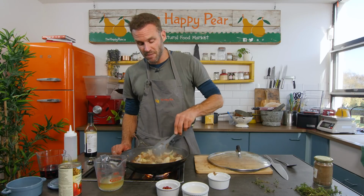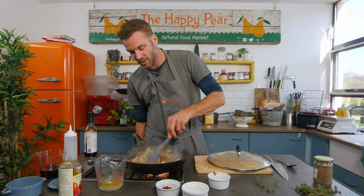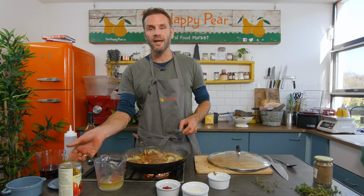And just give the garlic a minute or so just to allow it to cook through. With the garlic, we don't want to overcook it and it starts to go bitter, but we do want it to cook through just to allow those flavors to pervade this dish. Okay, now for the exciting bit.